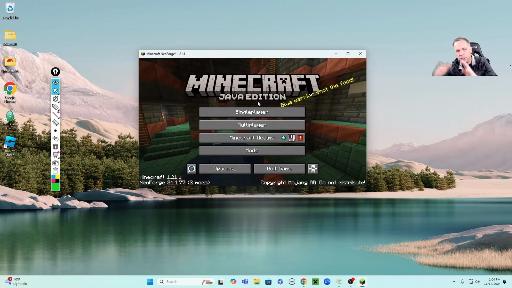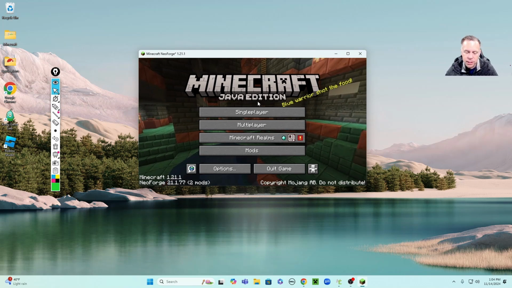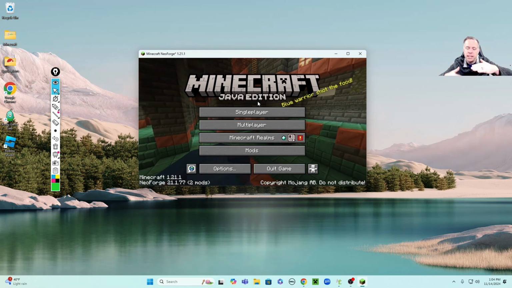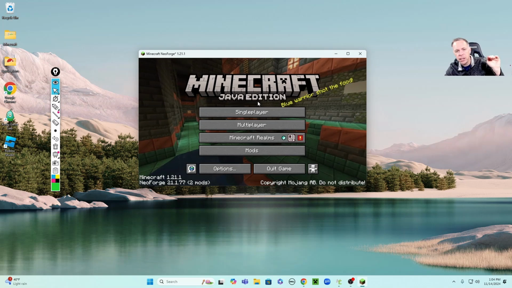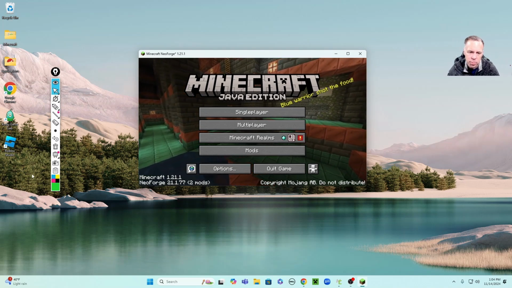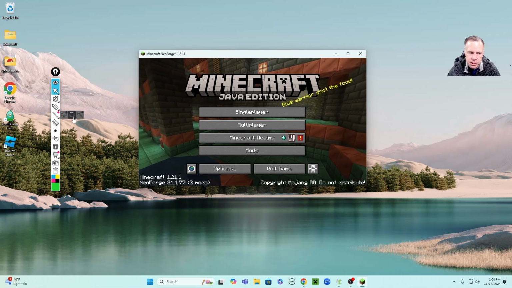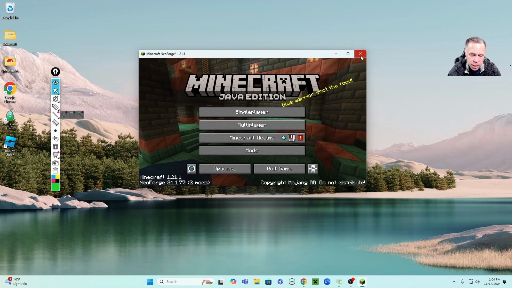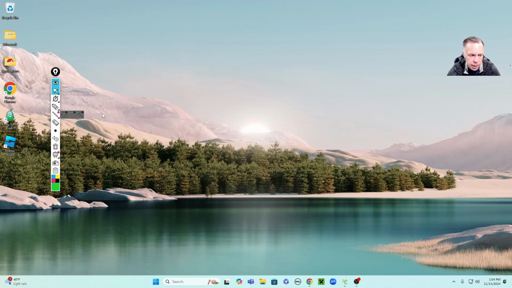I know it's kind of crazy. We're starting it up and then we're going to close it back down. But running NeoForge once sets up everything correctly. Especially it creates a mods folder, so we have a place to put our mod. I'm going to show you how to get to that mods folder in a bit. But you want to run Minecraft just like I showed you. And then you want to close it out. But we will come back to Minecraft again later.